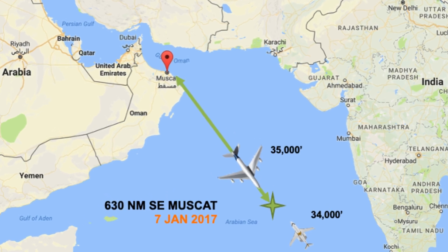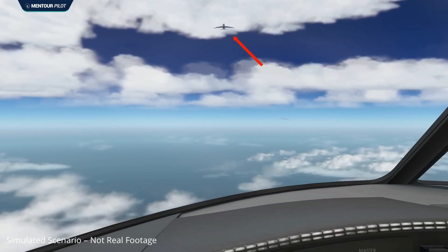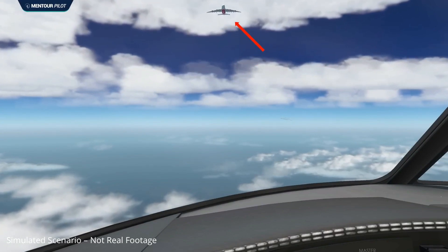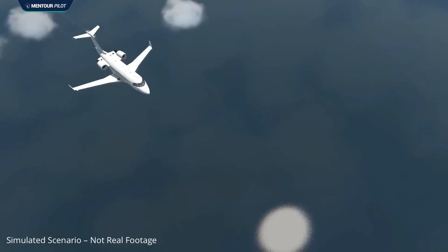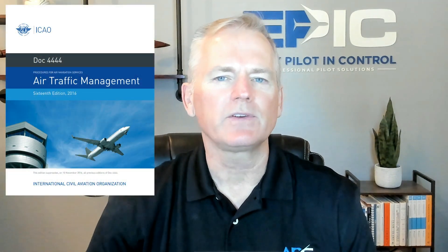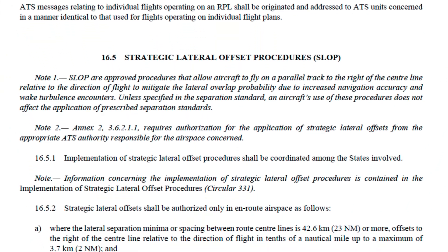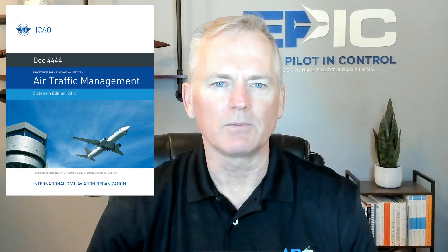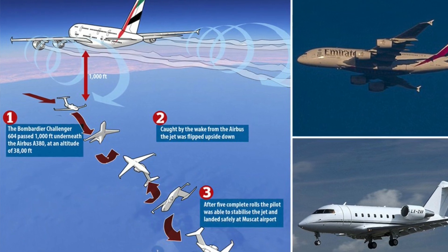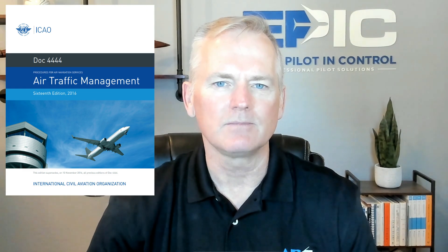The Challenger was on the airway's centerline, and although the A380 was above by 1,000 feet, the vertical offset wasn't sufficient to avoid the descending wake. Smooth conditions, low turbulence, and the absence of an authorized offset on Airway Lima 894 left the aircraft vulnerable. The Procedures for Air Navigation Services — Air Traffic Management, ICAO DOC 4444 — formally recognizes the role of the Strategic Lateral Offset Procedure, or SLOP, in reducing the risk from both mid-air conflict and wake encounters, especially in non-radar-controlled airspace.